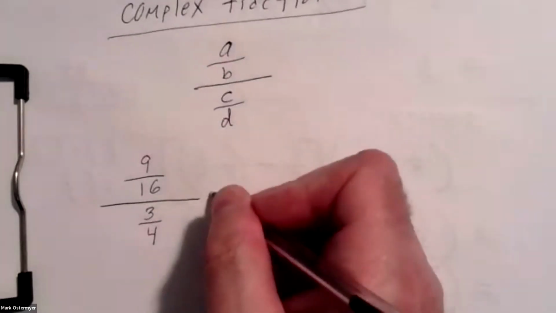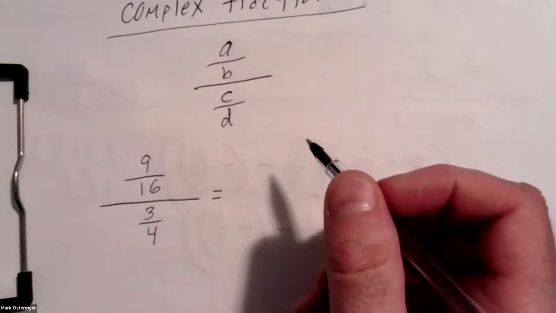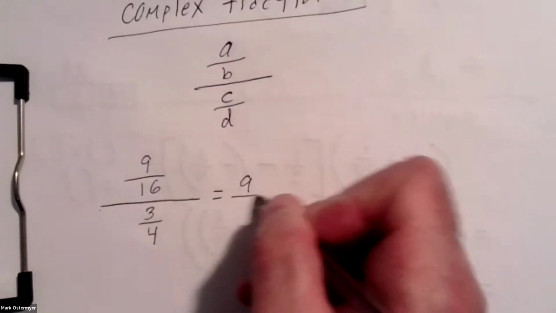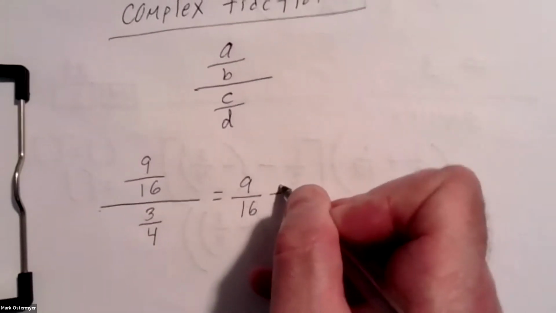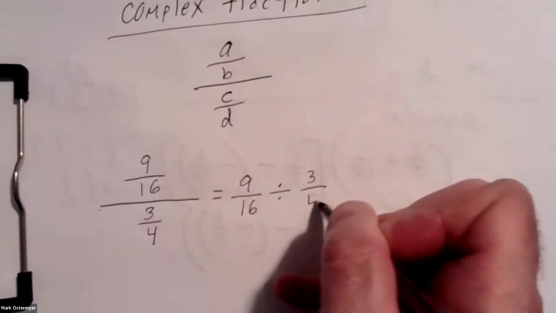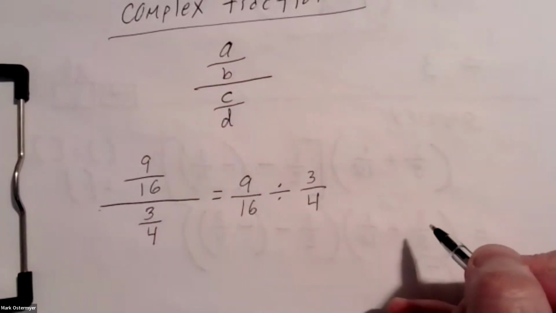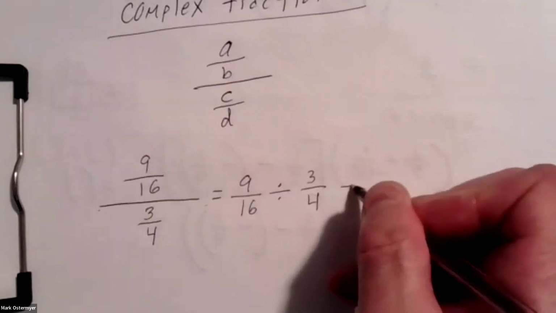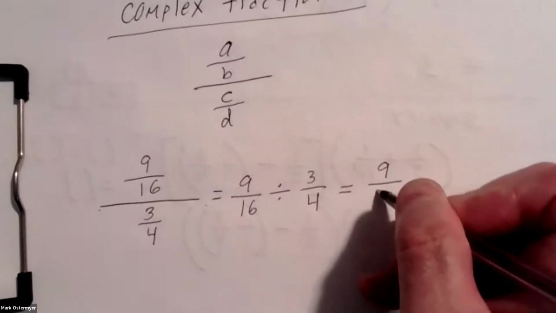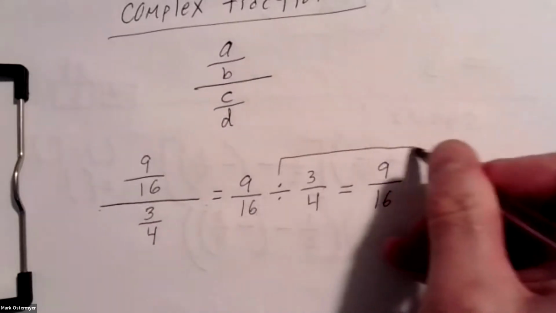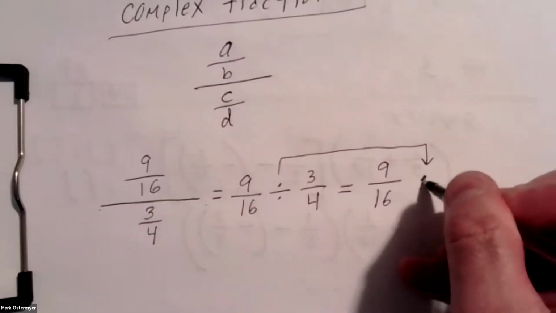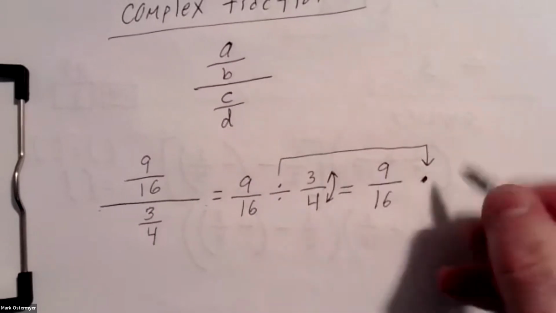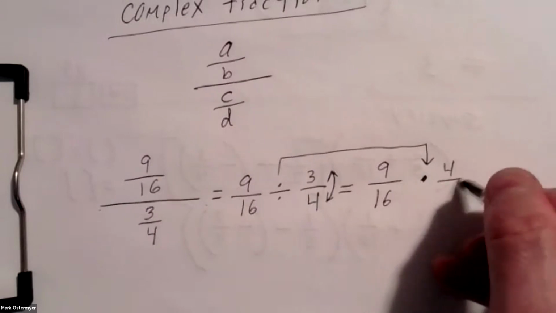Well, to do so manually, I'll show you how we'd walk through this manually. This fraction bar means division. So this is really saying to take 9/16 and divide it by 3/4. That's really what it's saying to do. 9/16 divided by 3/4. And how do we divide fractions? Well, we always change division to multiplication. And what do we do with the second fraction? Anybody remember, or have you ever seen this? Flip the second fraction upside down.